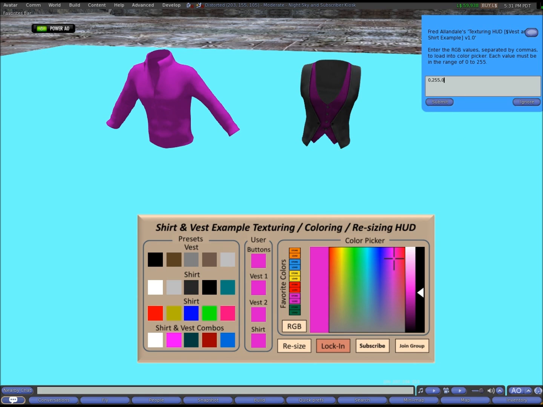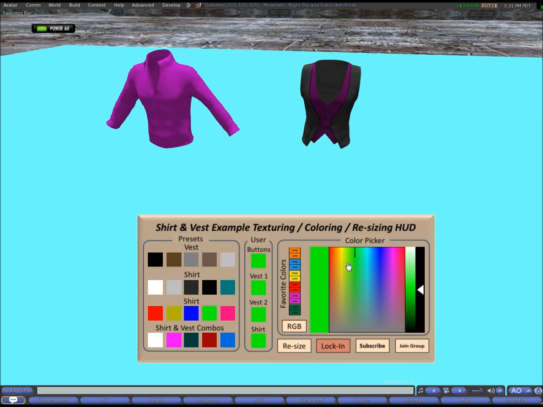It's red, green, blue. So green is full on, and red and blue are full off. When I click on the submit button, now the color picker goes to that, and then I can apply that color to whatever objects I've programmed those buttons for, or I can store it in one of my favorites.